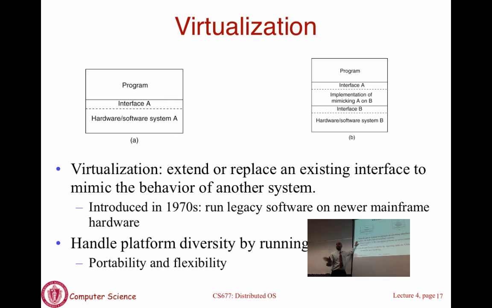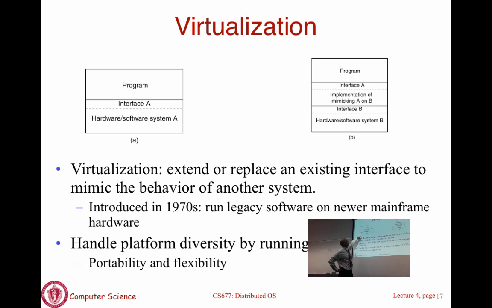You may have used virtualization before in various forms. It will all map onto this definition, even though it may not be apparent why this definition has anything to do with what you may understand of virtualization. So virtualization simply means you can extend or replace one interface that mimics the behavior of another interface. Okay, let me show you an example to sort of make this a little more clear.